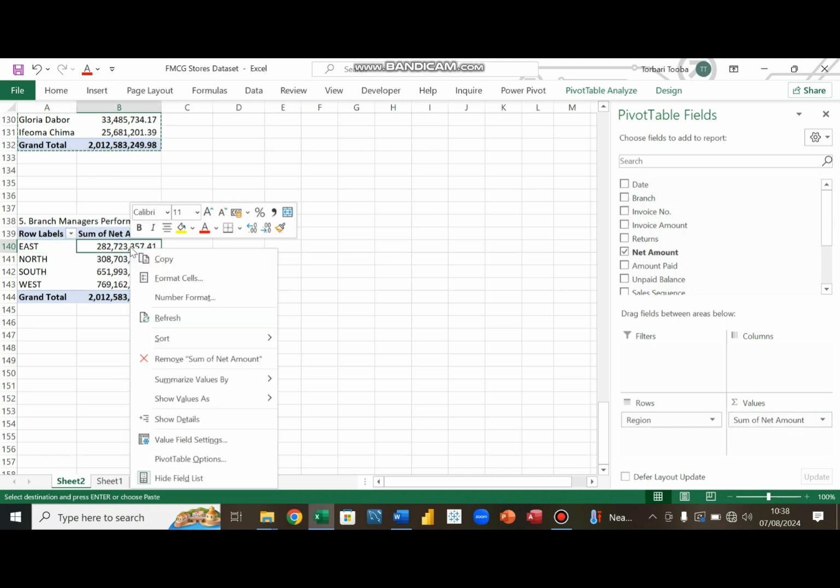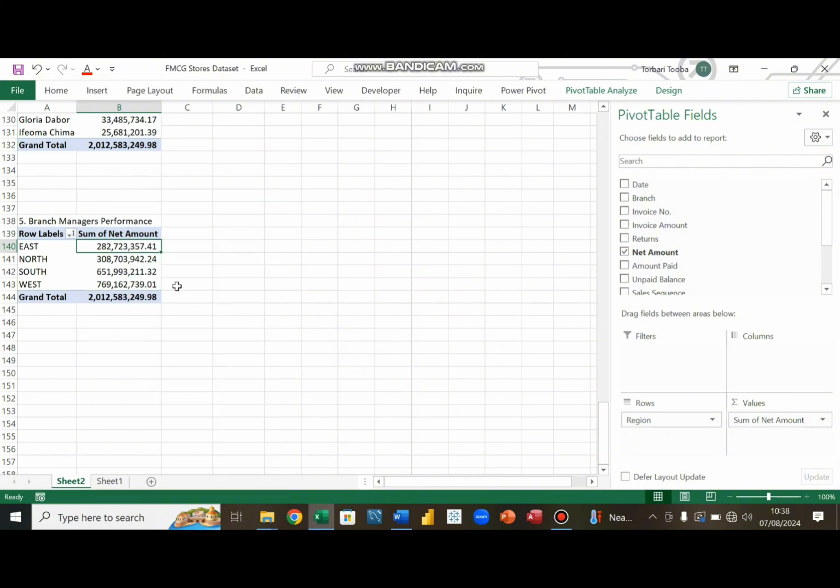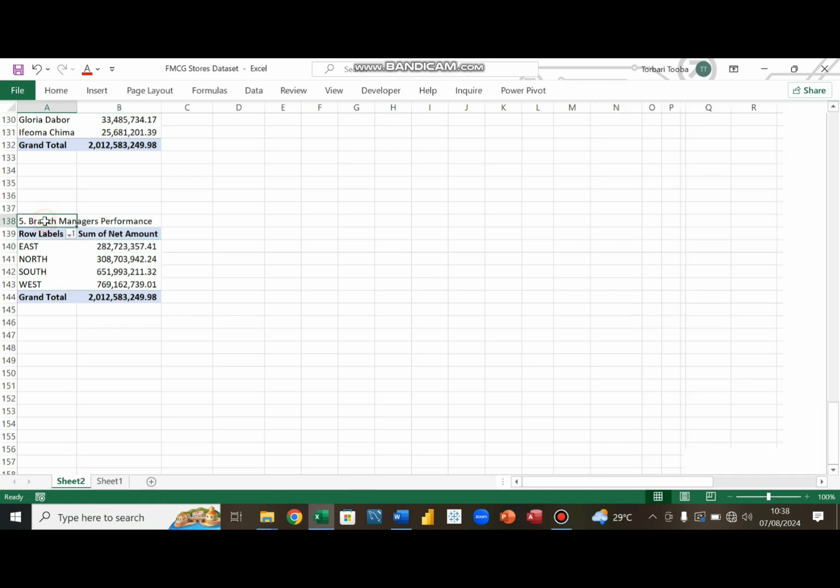These are all the regions. Let's sort smallest to largest. So rename this to regional sales performance.